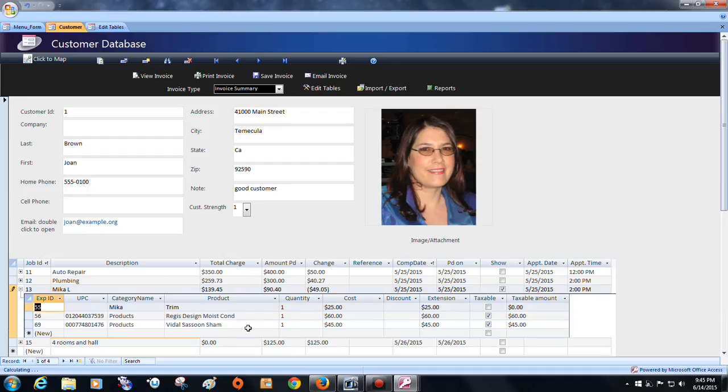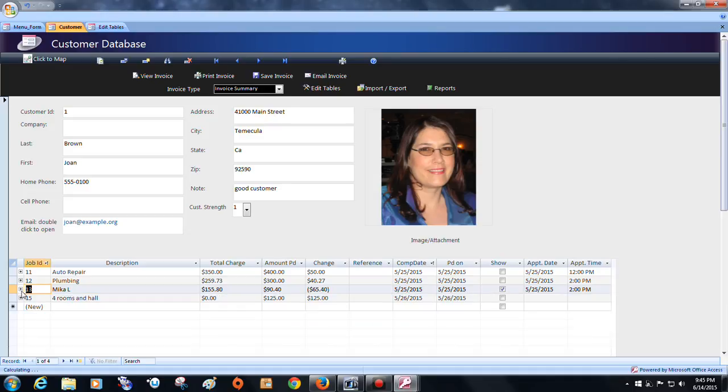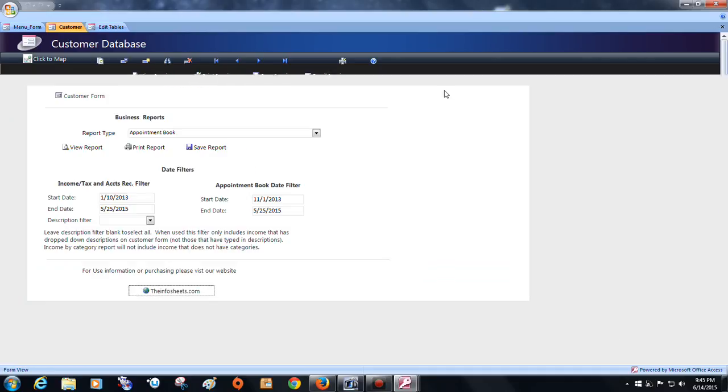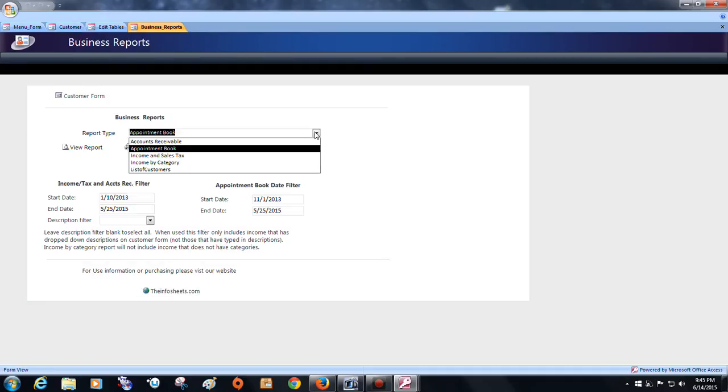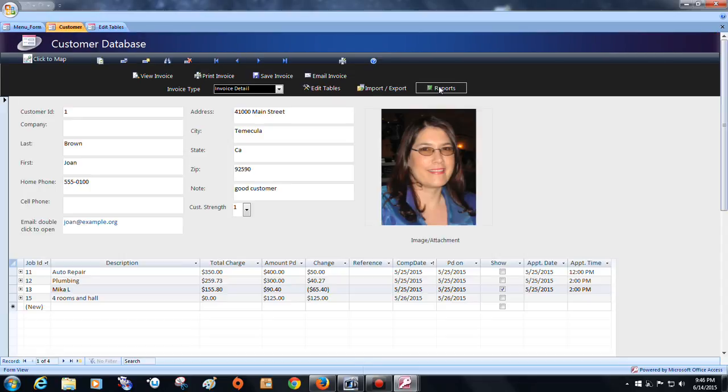Let's see. All right. And we can change our quantity. We can add a discount. We can remove whether it was taxable or not. A lot of those functions. By clicking it, you can then choose to view, print, save, or email all of these different types of invoices or receipts. You also have reports that can have all of your income. All right. Those are actually going to be removed for our sales floor. The managerial has that view, but the salespeople do not.